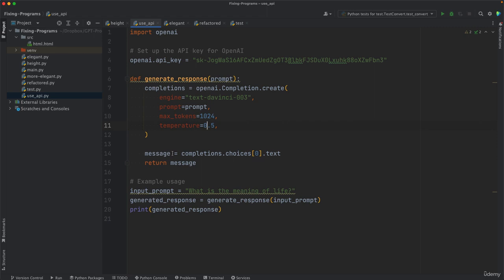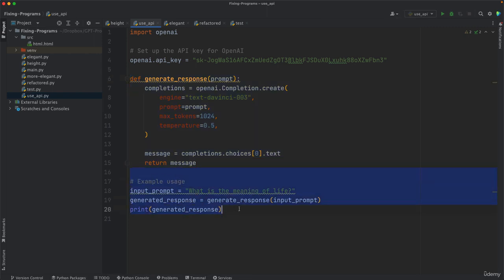So there we go. Then from that, we extract the actual answer. That's a specific object which we need to extract. So text will extract the actual string that the chatbot is giving to us, and we return that string. So that function returns the answer of ChatGPT.